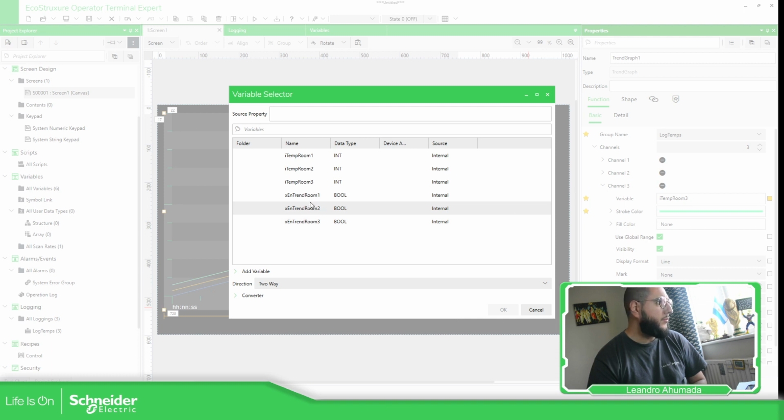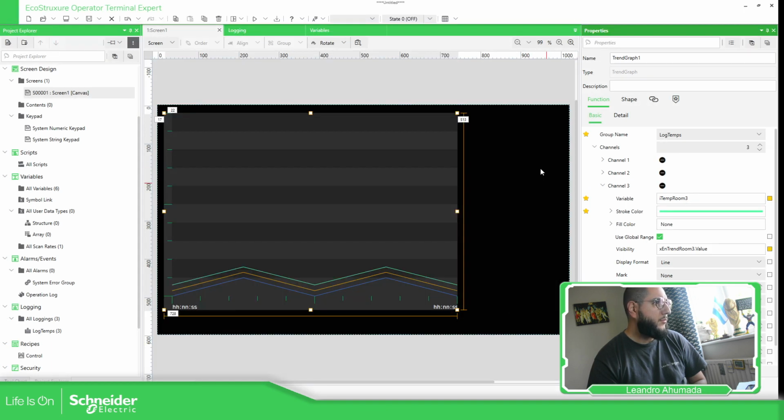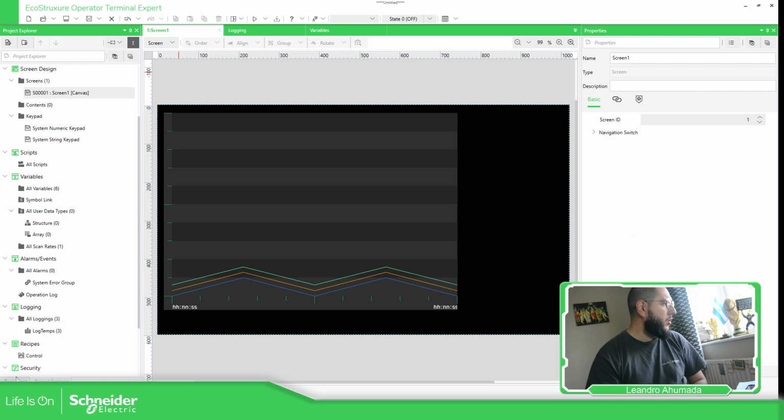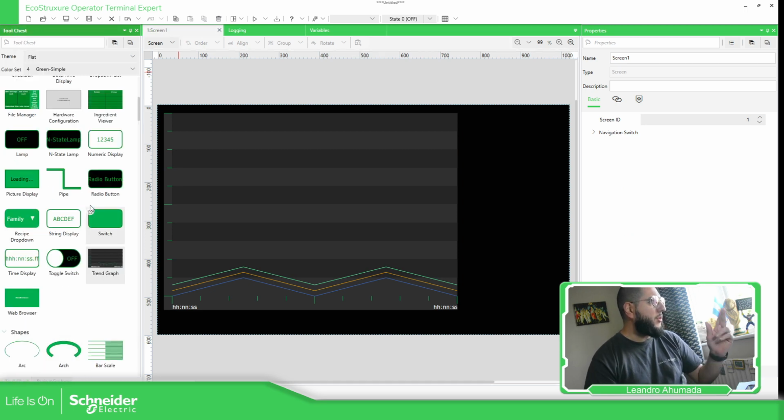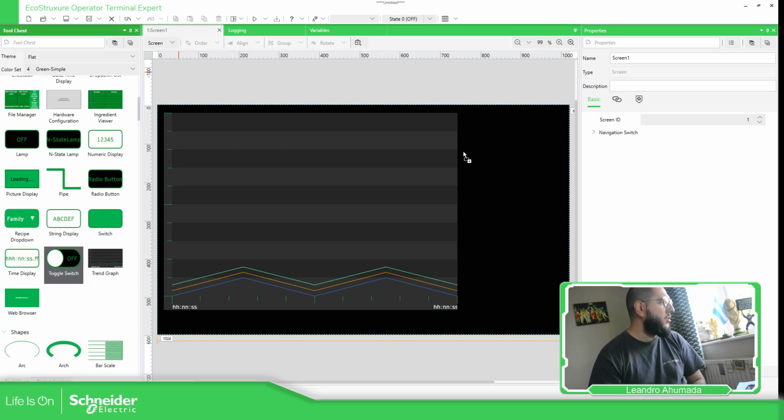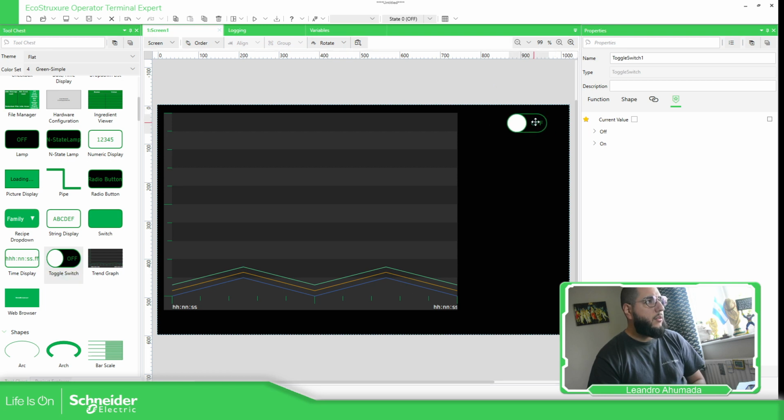So of course you have the possibility then to play with the visibility, how it's going to change. I'm not going to access that part, not yet.